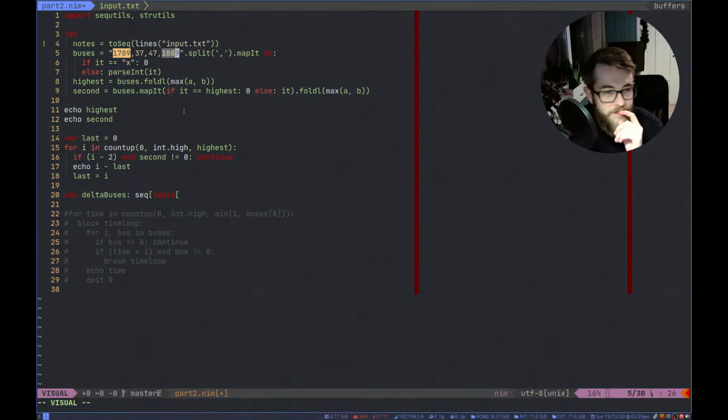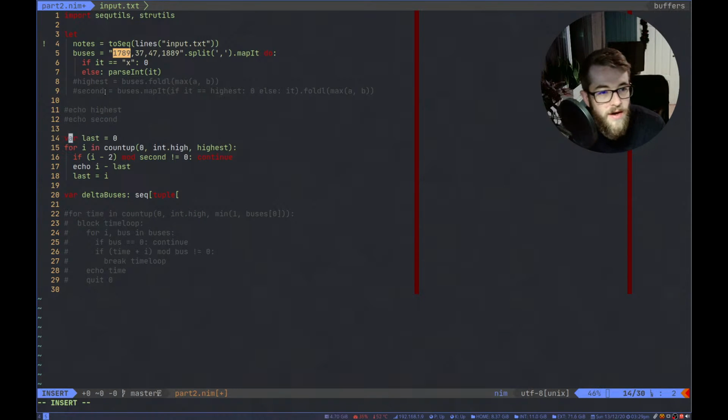Okay, so we don't really care if it's the highest or the second highest. Okay, wait. Let's first massage the data into something more useful. Index is an int, and the bus number is also an int.